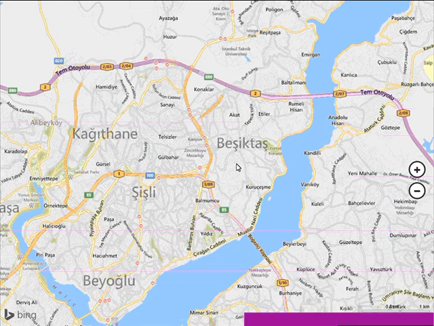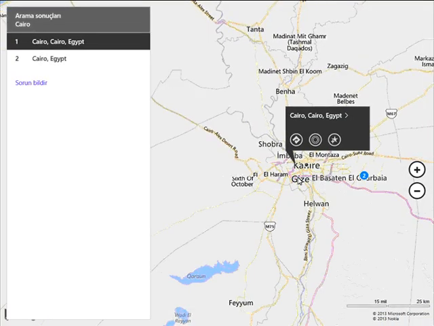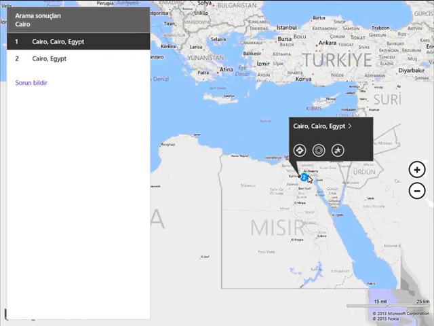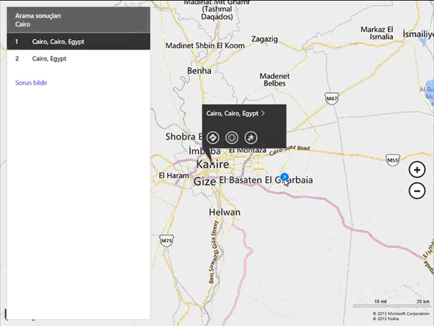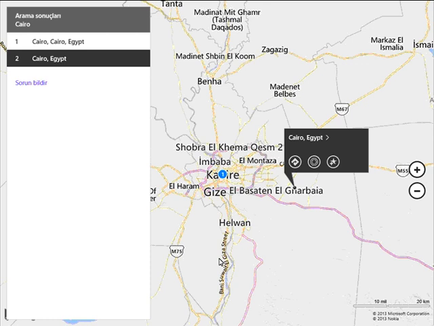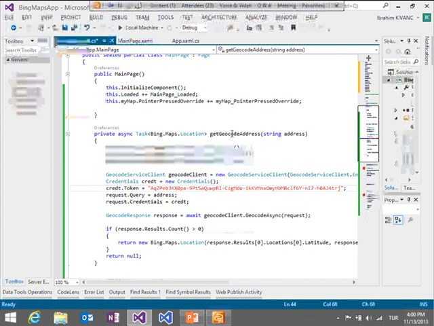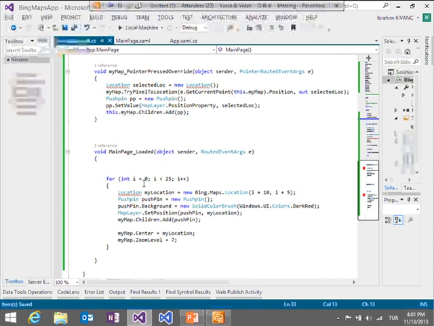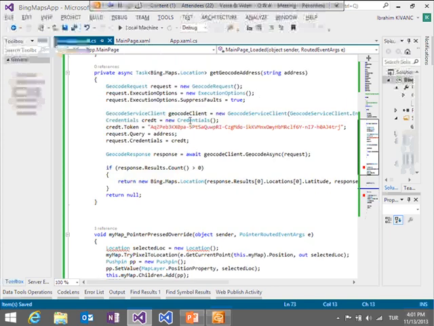So if you search for, for example, Cairo, it will show two results. First of all, Cairo, and then a second one if there is another place like Old Cairo or New Cairo. So it will basically be the same whenever we integrate our application: we will have a query for that, and that query is just getting this one. So what we can do is, when the page is loaded, we can add here. We can ask for a location, so we are just retrieving a location from here.